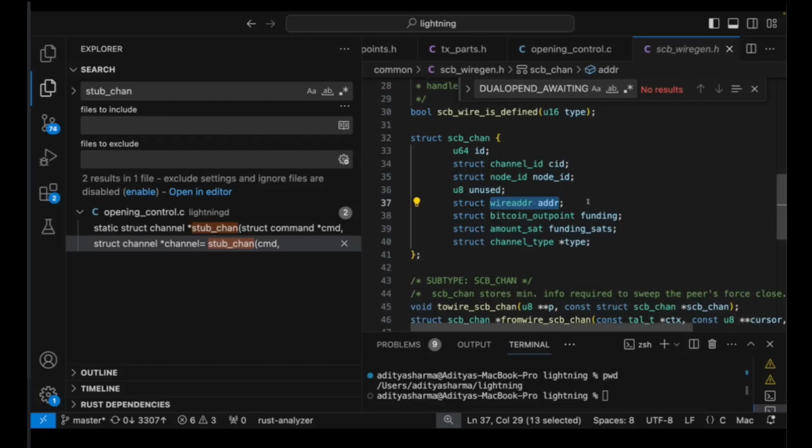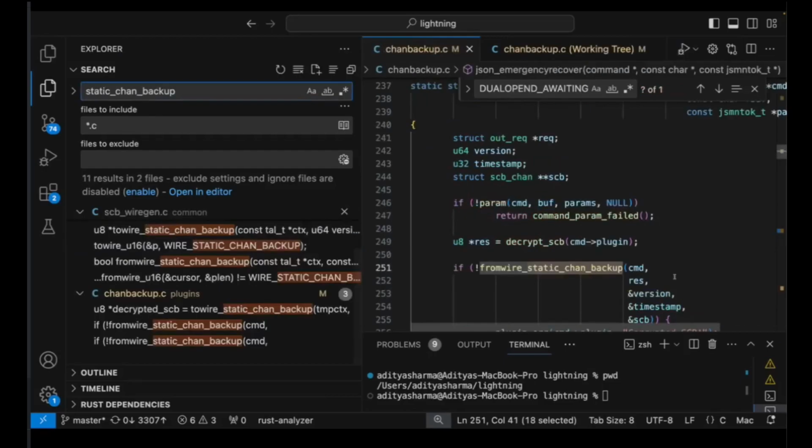It's called static channel backup. Okay. So the emergency recover file has this information. So it has the version. We use a version inside the file because let's say we change the amount of content that we store inside the file.